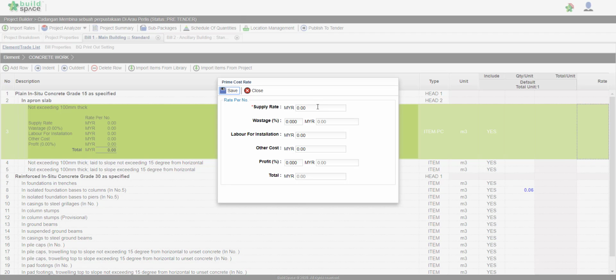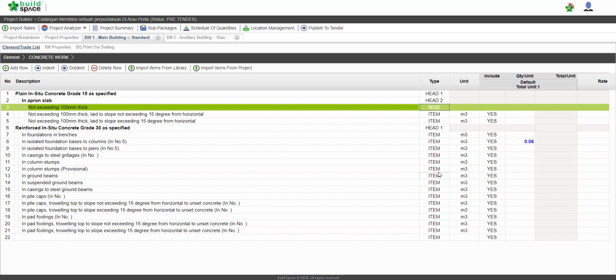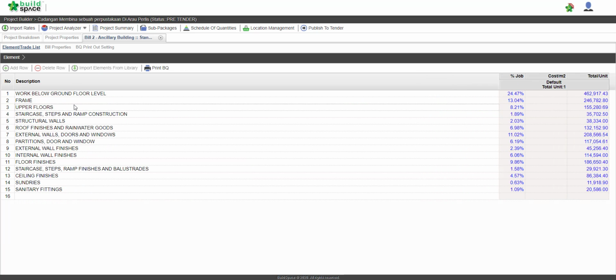We can change the supply rate, and for the rest, the wastage, labor for installation, other cost, profit percentage can be filled by the contractor. So we click save. Done, something like that. Also we have item RO, rates only, non-listed, lump sum according to percentage, lump sum according to the rates, no ID item, which can be used for notes.